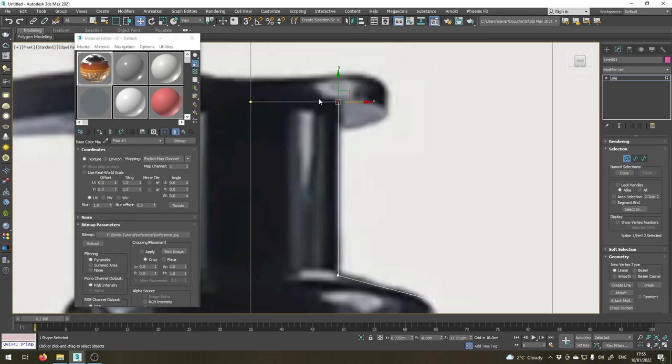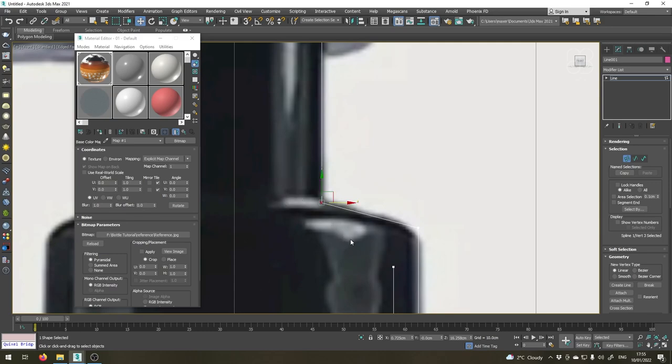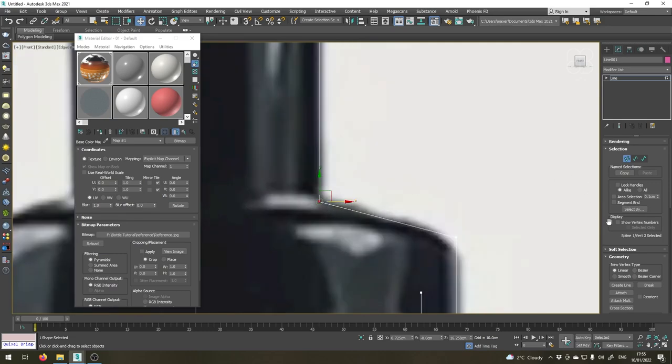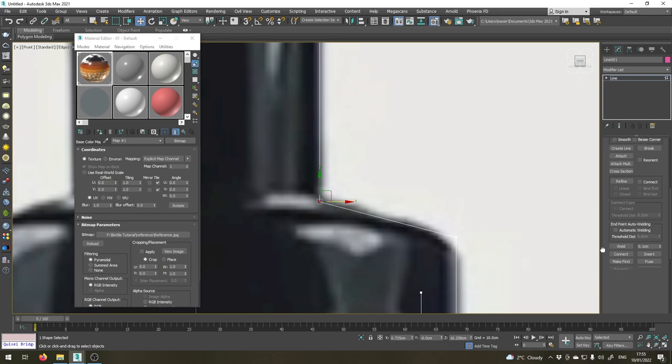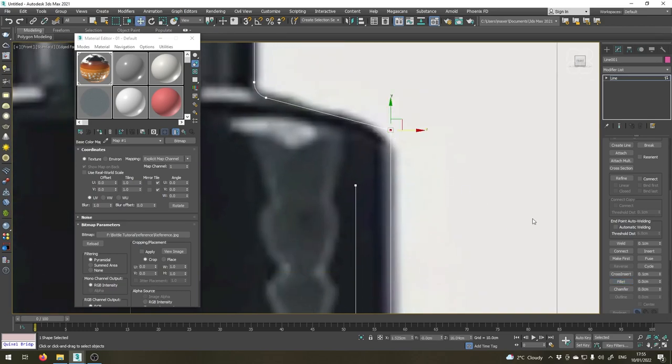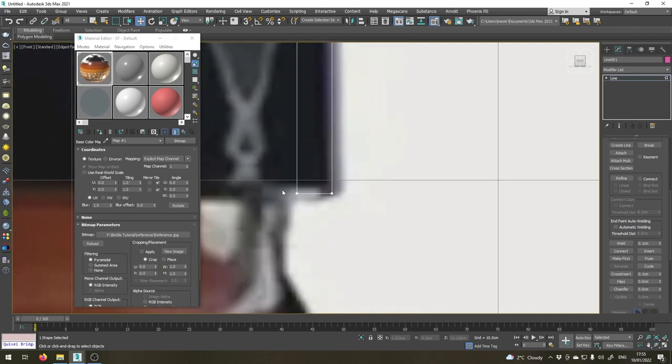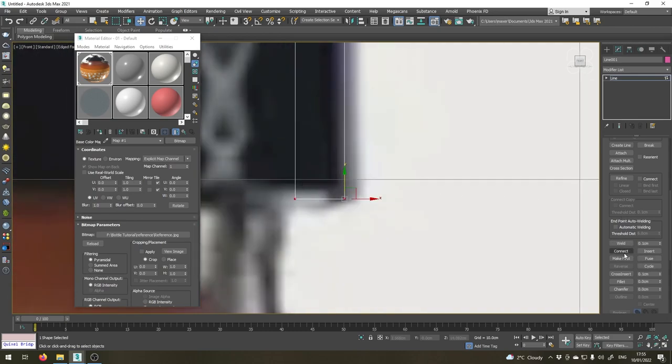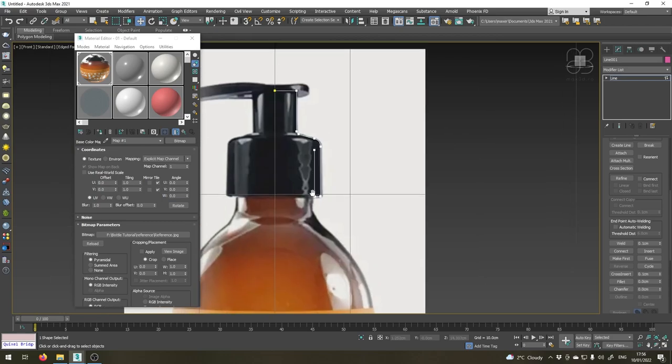Let's get these corners filleted. I would not fillet this corner, but I will round up this one. So, go here to choose fillet. And fillet it a bit. Something like that. This one too. Give it a fillet. Okay, maybe raise these two a little bit up. And I will also fillet these, but just a tiny bit, to better catch some highlights on this curve later, at render time. Okay, we have the cap.